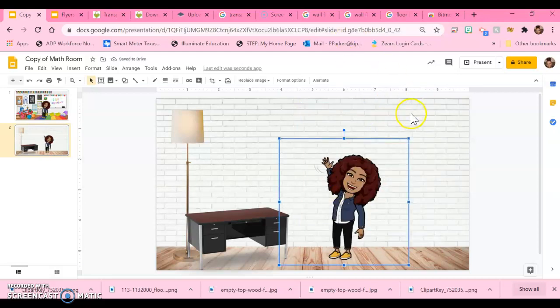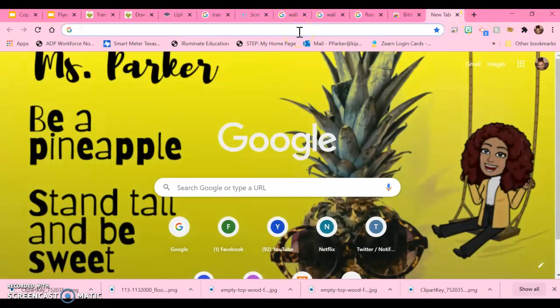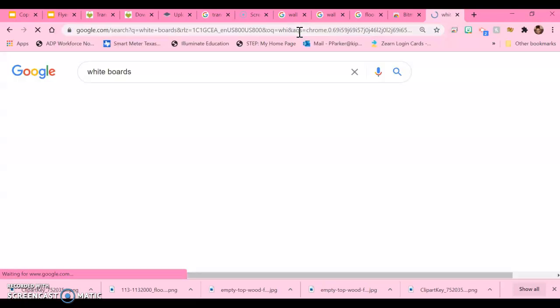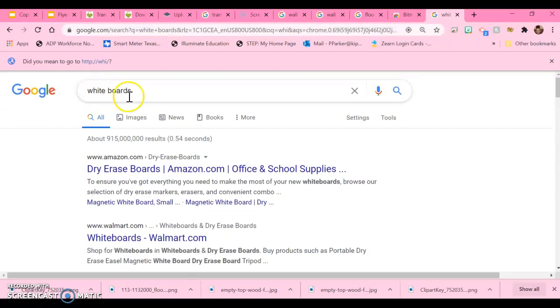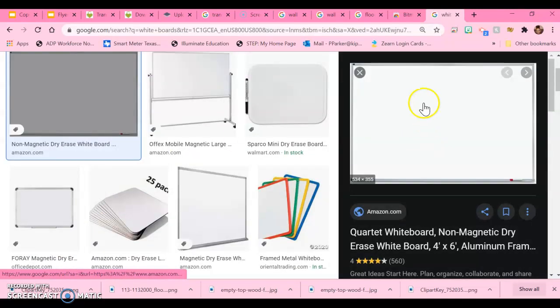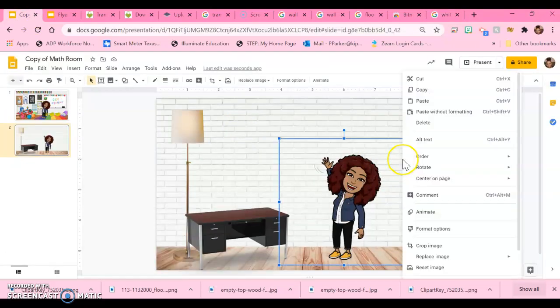For example, if I want a whiteboard, which is very simple because a whiteboard is a whiteboard. It really doesn't have a background. Or you can choose a whiteboard that is just the whiteboard and no white background. So for example, here is this picture. It takes up all of the space, so there really isn't a background. So I can just copy and paste this image. I don't need to remove the background.